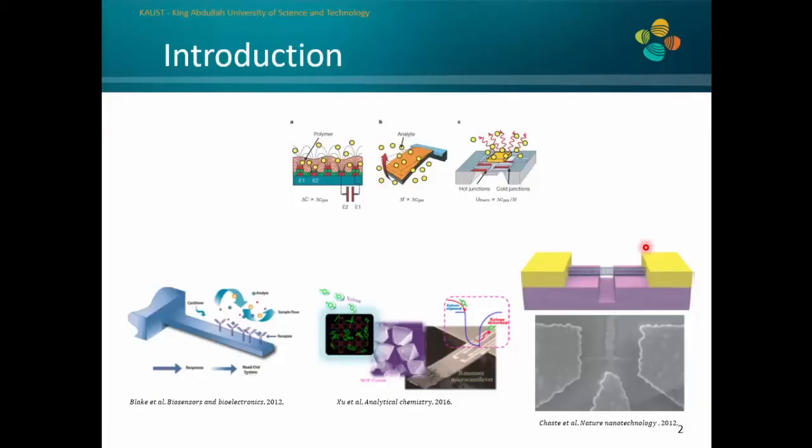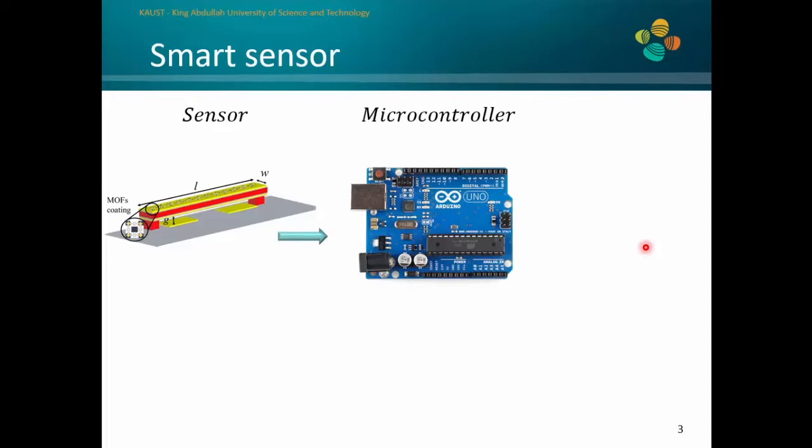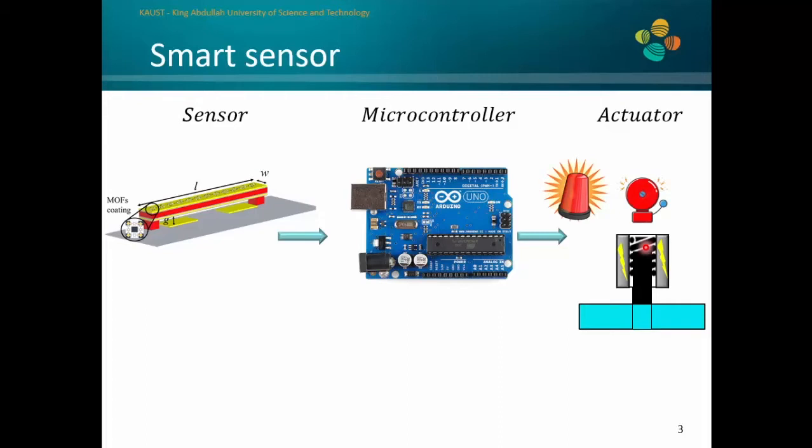MEMS resonators are the main building block of many smart sensor applications that cover biomedical, gas sensing, or even detecting ions or electrons. Smart sensors are simply composed of the sensing element, which senses the presence of a particular gas, tracks the change in a certain physical parameter, and sends this sensing signal to a microcontroller where the logic or the processing is happening. The microcontroller is pre-programmed, if the concentration or the level exceeds a certain threshold value, to send an actuation signal to an actuator. It might be an alarm or a solenoid valve to close a certain gas cylinder or something like this.